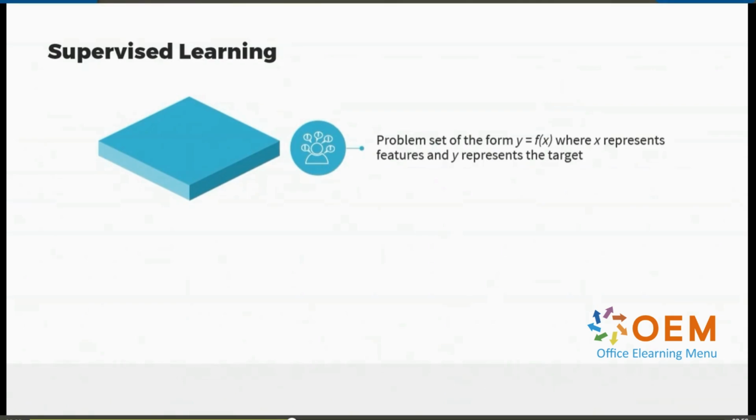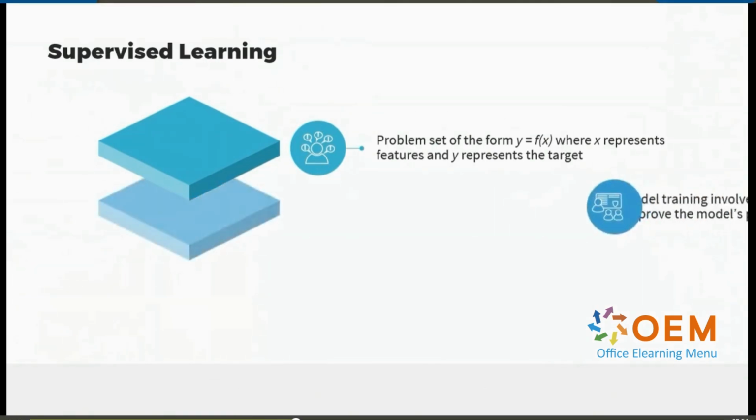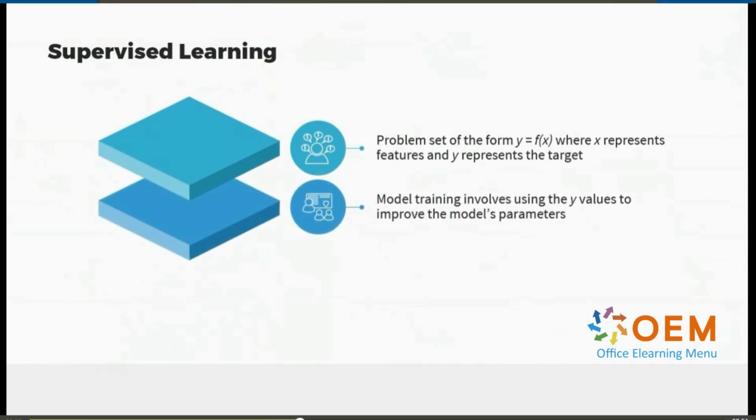The objective of the model is prediction. This is where the training process uses the Y values that are available in the training data to improve the model's parameters. So the model looks at both X and Y values during training and then finds patterns that allow it to figure out the relationship between X and Y.